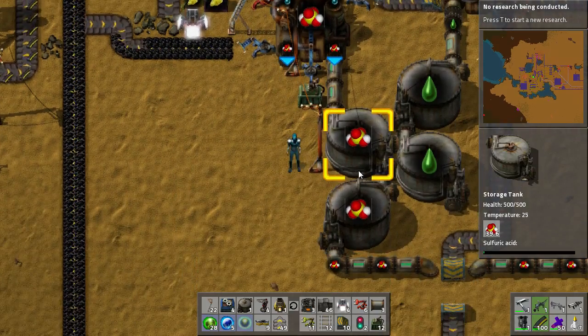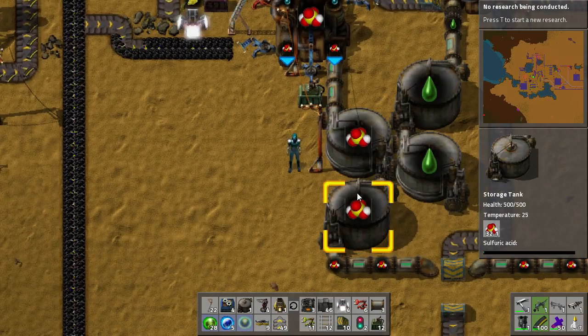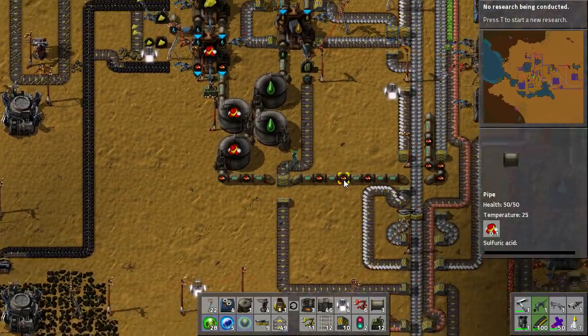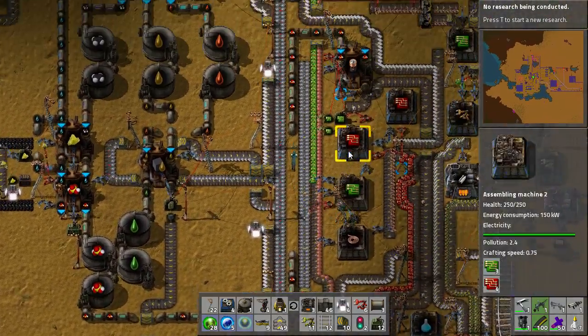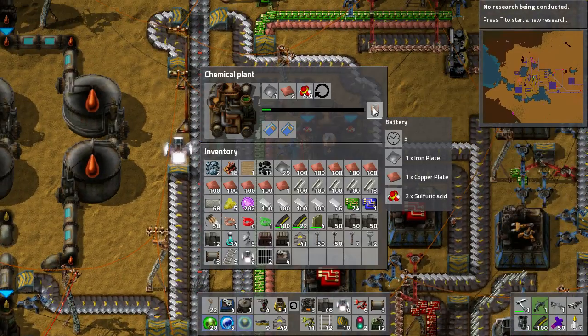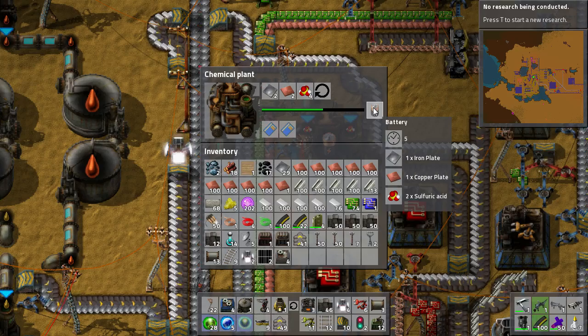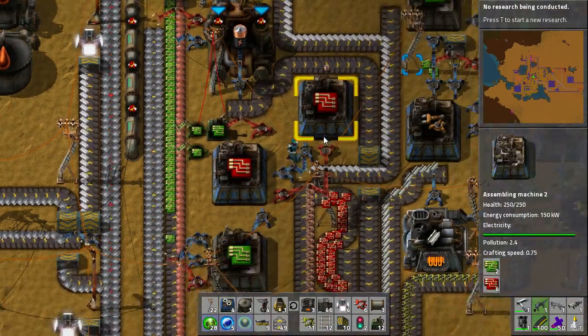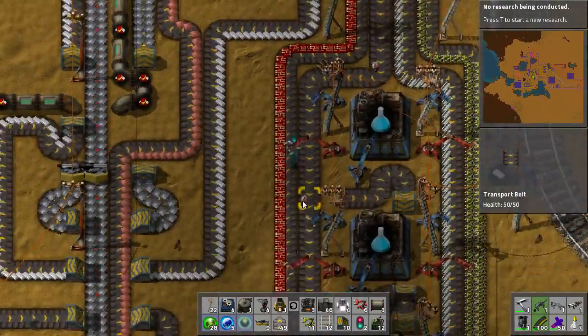We've seen that, yep, sulfuric acid seems to be going up. That's good. That means our batteries will now become more freely produced. Yep, seems like we're running it flat out. So there we go. Done. Batteries sorted. About bloody time.